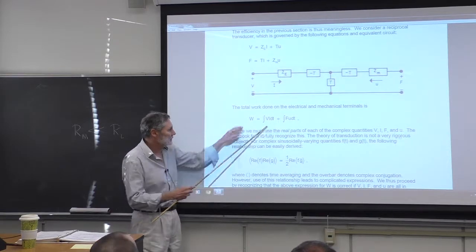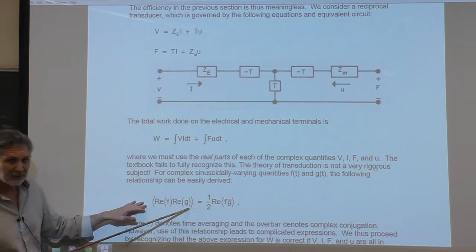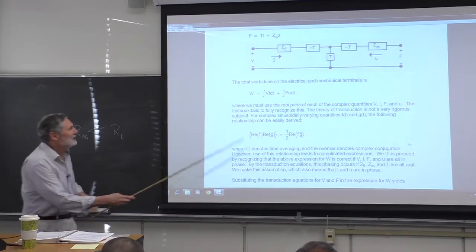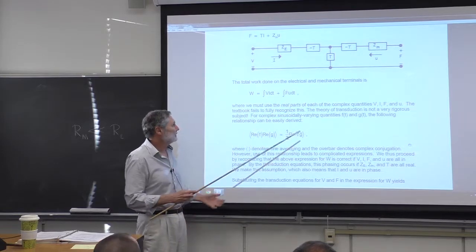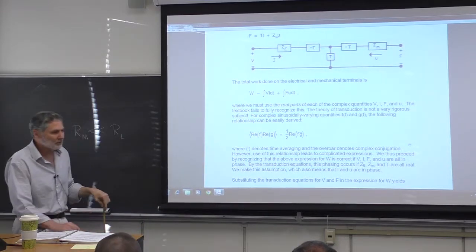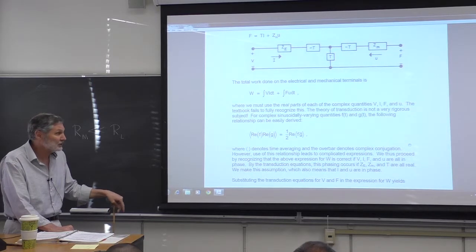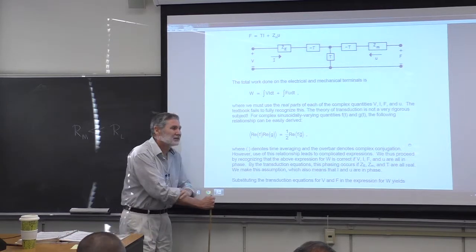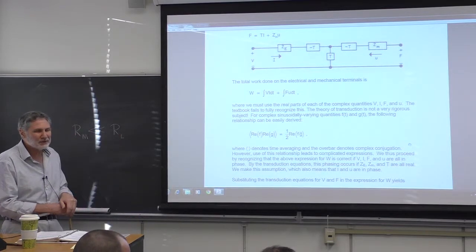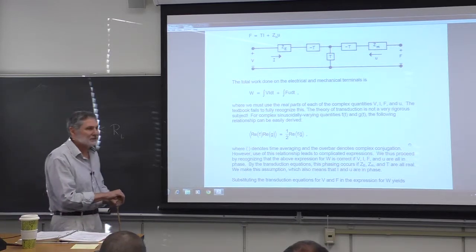When I tried to do this rigorously, not just naively here, neglecting the fact that you've got to take those real parts, when I tried to do that rigorously with this, it just became unmanageable. So what we're going to do is assume that they're all in phase. In other words, they're all real, or they're all complex, but they have the same argument, okay? Everything's in phase here, or they're all real, however you want to view it, doesn't matter. That's the only way that we can actually proceed, as far as I can tell. And like I said, I think I checked this in other books, but I couldn't find anything. Brian's book is more physics-oriented than a lot of other sonar transduction books, and that's the main reason that I chose it as the textbook.